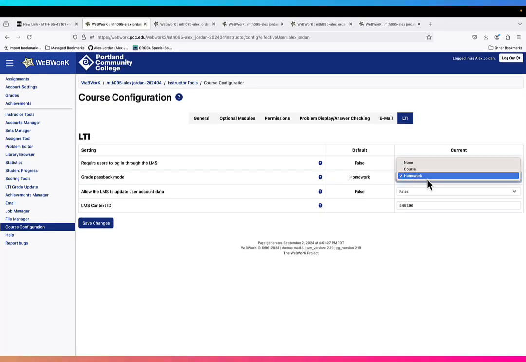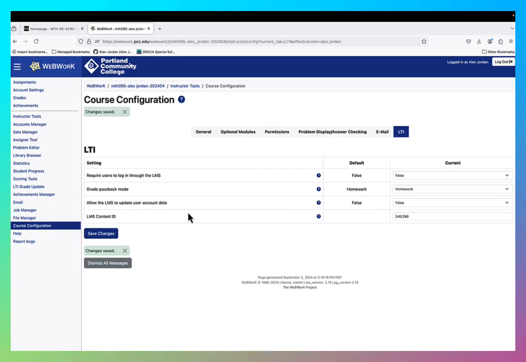It will save you some headache if you can decide early on whether or not you want to use homework grade passback mode, course grade passback mode, or not use grade passback mode at all. If you decide to use one at the beginning of the term and then students start doing work and then you switch to a different grade passback mode, then you will have some messy cleanup to do, because in D2L it's going to have grade columns for things that you're no longer using. So I recommend that you spend some time and make a clear decision on how you'd like grade passback to be managed.